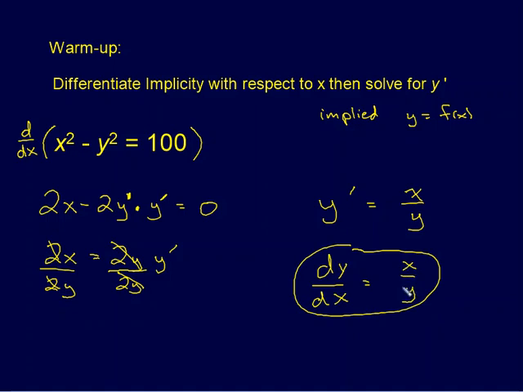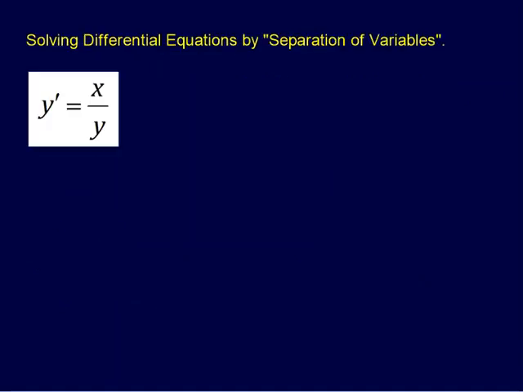Okay, so there's right there an example of a derivative that is expressed with two variables, x and y. So I'd like to take this exact one now and try and show you how we would reverse or undo this process back to an equation like x squared minus y squared equals, if not 100, at least a constant. X squared minus y squared equals a constant. And so that's what I've got on the next screen here. The purpose of this is to demonstrate the whole process of what we call solving a separable differential equation. And so the process we use is called separation of variables. This is just a good example of what we call a separable differential equation.